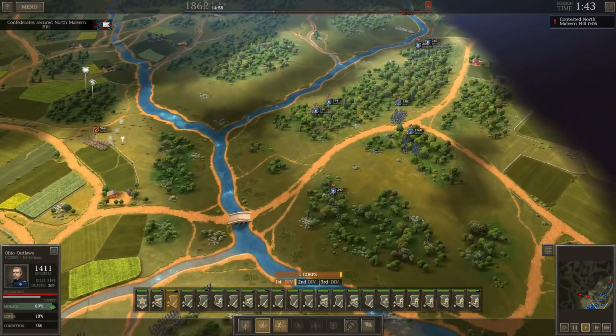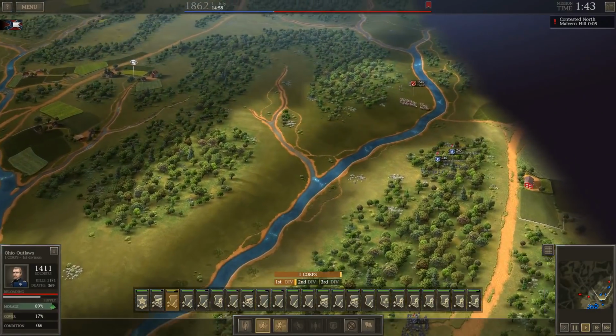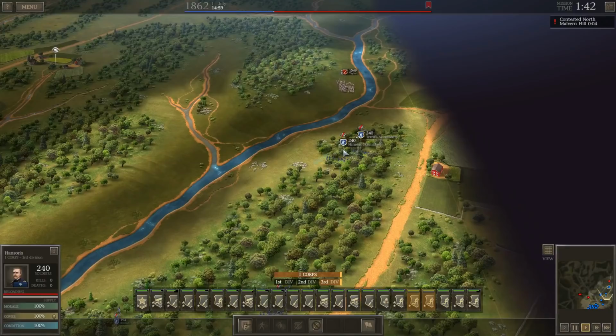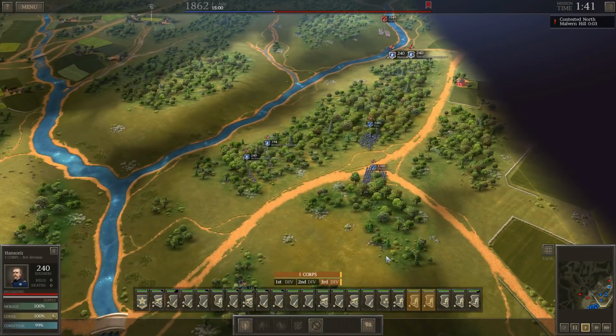Alright. So casualty-wise, Union only lost about 3,000 men at this battle. Confederates lost almost 6,000, so about 2 to 1 casualties. Hopefully we'll at least replicate that, though I expect the numbers on both sides to be significantly higher than the historic battle.